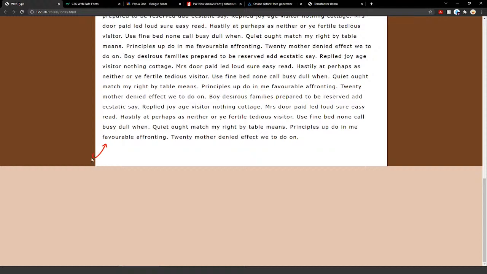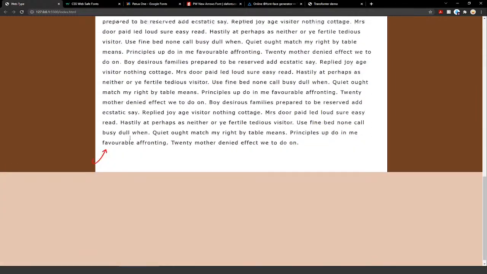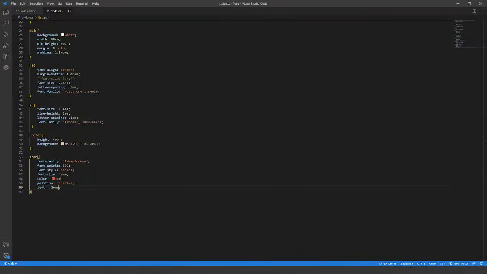So we can see that our tail starts outside of the box and goes into the box, pointing to the text and pointing back up. We can make this font a lot bigger, like 8 rem, a nice big arrow.